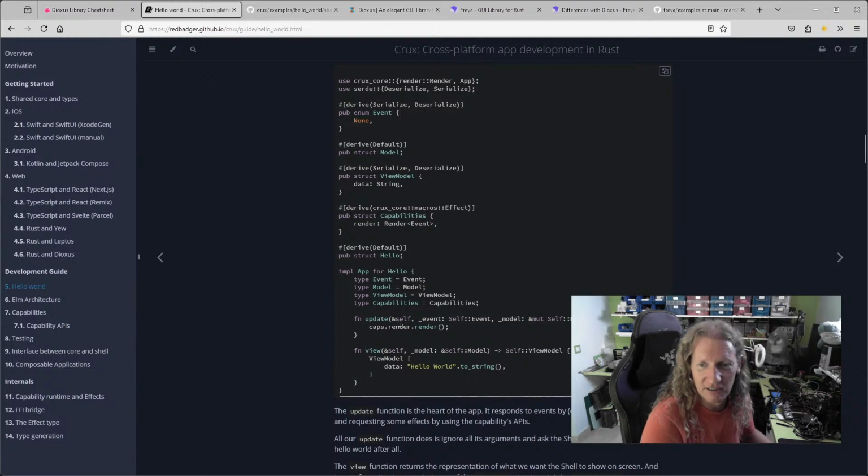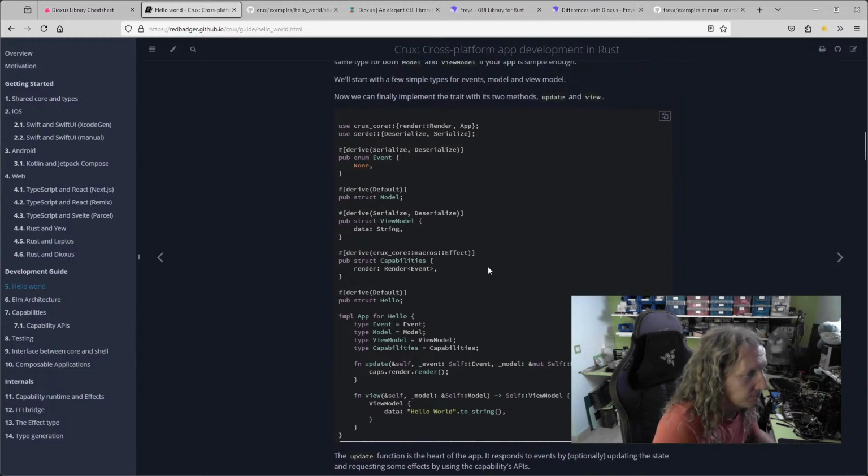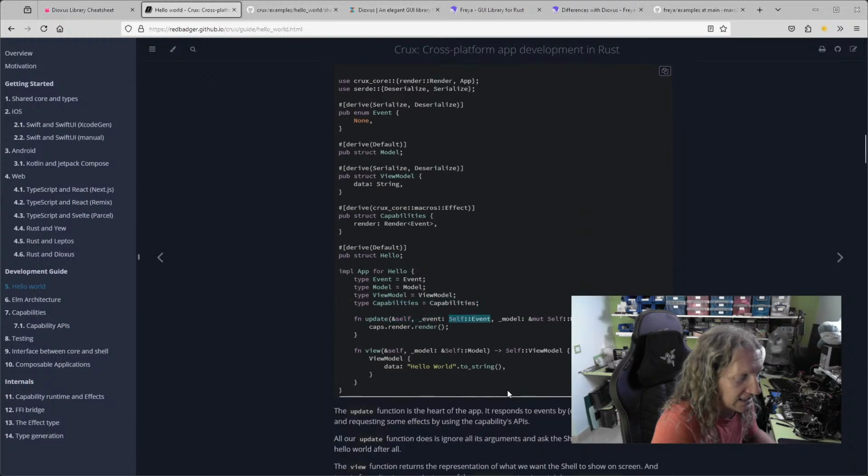I'm sure once you do this a bit more frequently, all this becomes a bit more obvious. But I don't really have a view model at the moment. I have an event with some CLI args, I suppose.